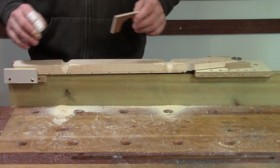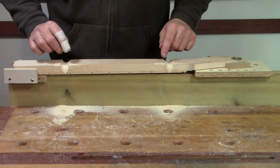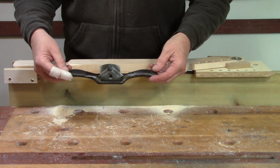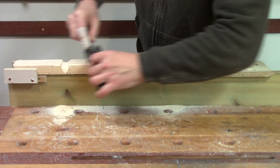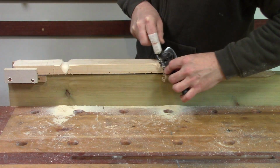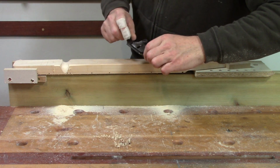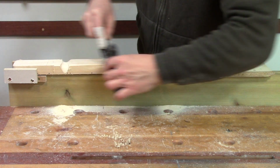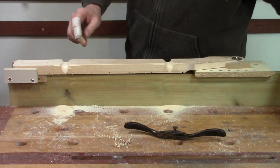Now, there's a variety of ways you can do this. At this stage, it's not particularly precise work, so there isn't a problem with it. One method I've used in the past is with a spoke shave, and you can just take it down that way. That's not set particularly heavy at the moment, so it is quite a fine cut. And that's a perfectly valid way of doing it. It can take quite a long time.